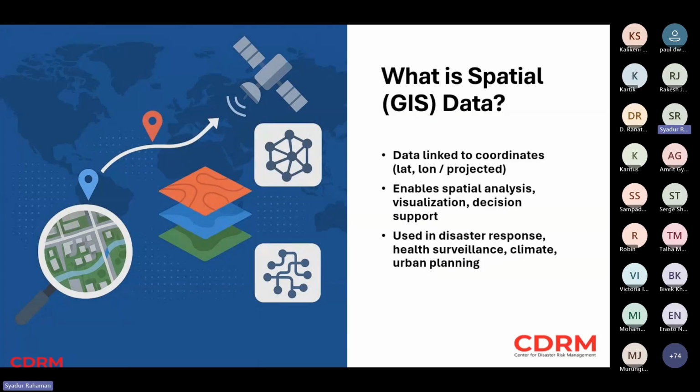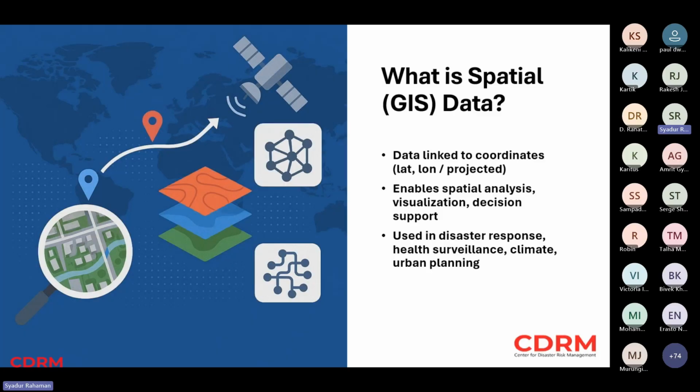So first question, what is geospatial data? In previous sessions I gave you some reflection about geospatial data. When you search for a location where you desire to go, and you put in the name of the location, in the back end the tools search for the latitude and longitude. All geospatial data are directly linked with latitude and longitude. They need some absolute position, like where the location is.